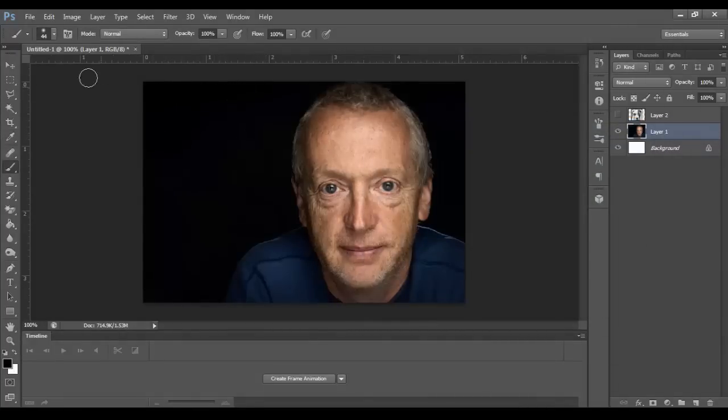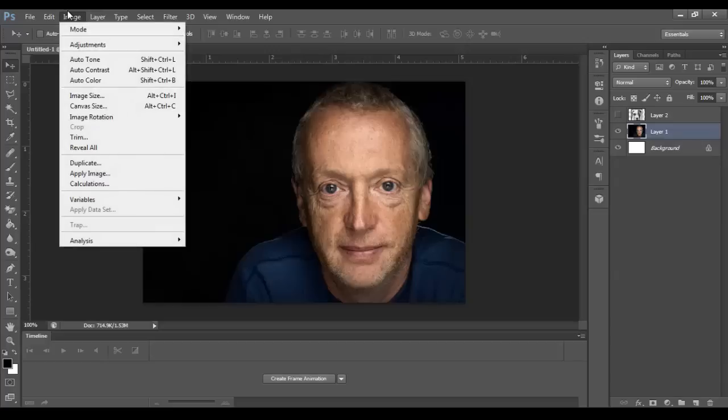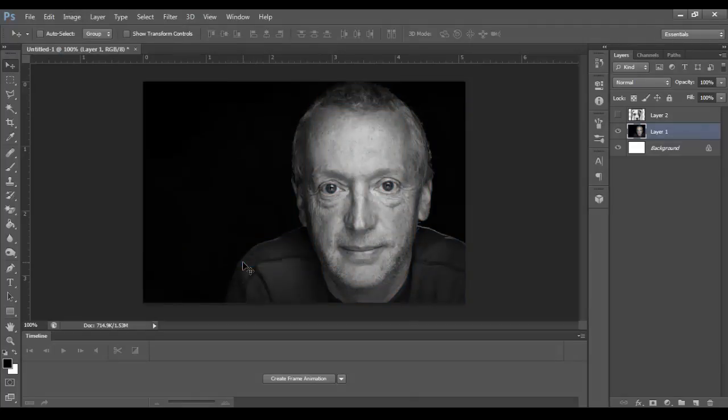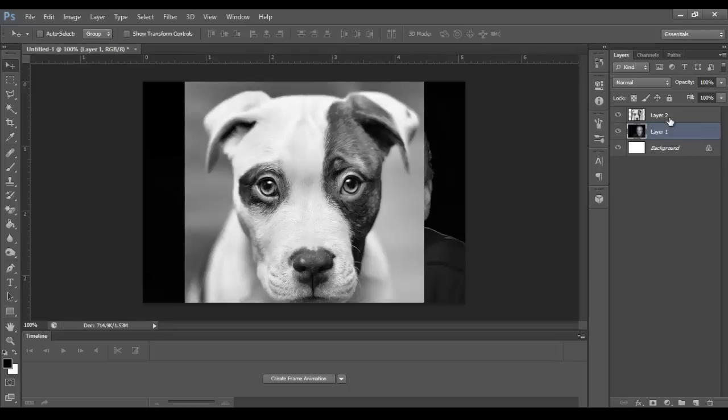Okay, now go back, click off that, and then go to Image, because we want to make our image black and white because it'll be much easier to blend in. Adjustments, and then Desaturate. This takes all the color out of it. Now we can turn that animal layer back on, and then click on the animal layer.